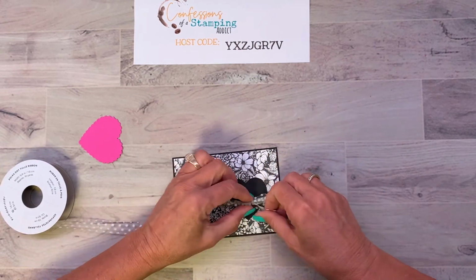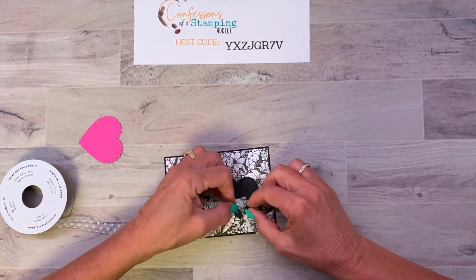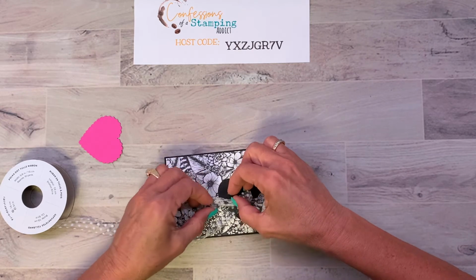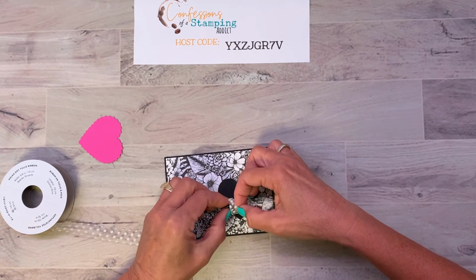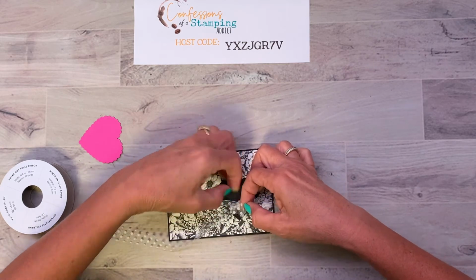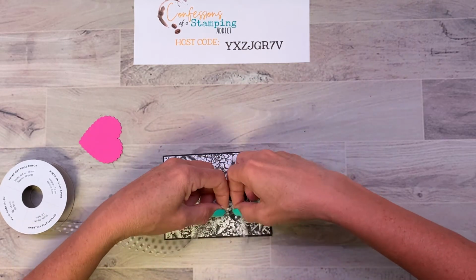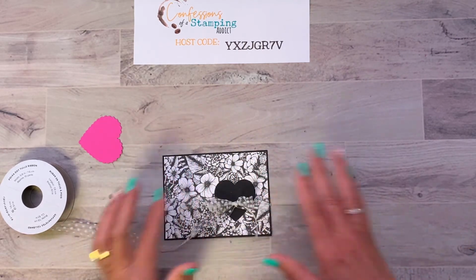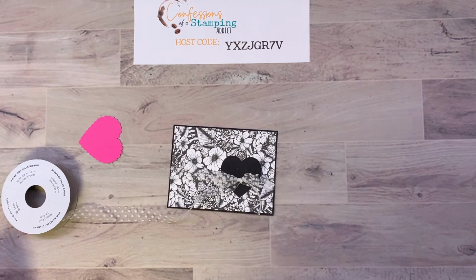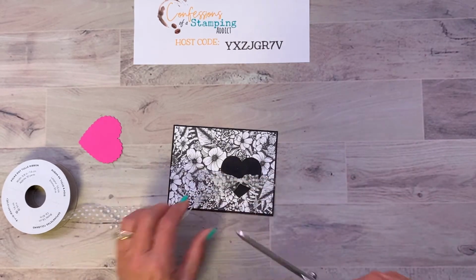So what I'm going to do is just tie this in a bow. It's sometimes hard to pull those ends down and then fluff it out, and do both of the bows. This ribbon is so easy to work with because when you tie it tight, it stays tight. You don't have to finagle and hold that down while you're doing the bow part. It just stays tight. So there, that really makes it when you can fluff the loops up. Now we'll just trim this off. I like to trim at an angle.